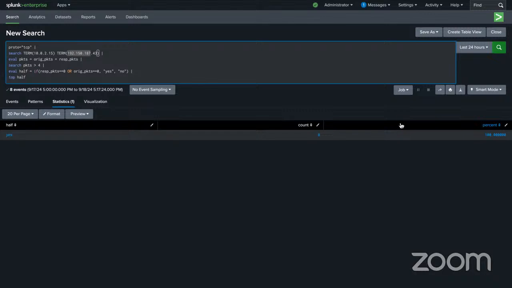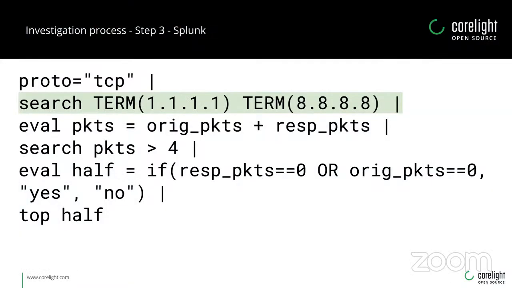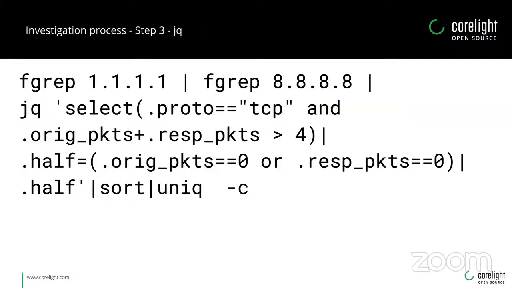Which is a very interesting statistic, right? If this also came back as broken a third of the time, then that's 100% of the time it's broken a third of the time. They're two very different problems that have very different causes. So because this never works, that points to a total gap in visibility, right? So now that we know that, let's skip over the JQ. But yes, you can do this in JQ just exactly like you can in Splunk.